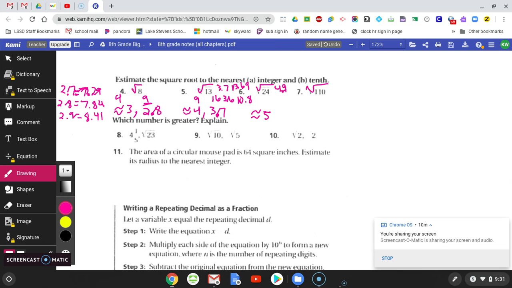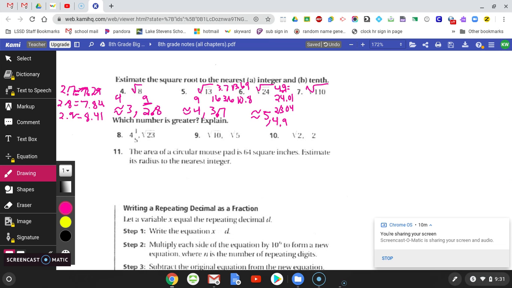I'm sorry, my pen is really not doing well today. So 4.9 times 4.9 is 24.01. I don't think we're going to get closer to that, but let's try 4.8. 4.8 times 4.8 is 23.04. So we're definitely closest with 4.9.